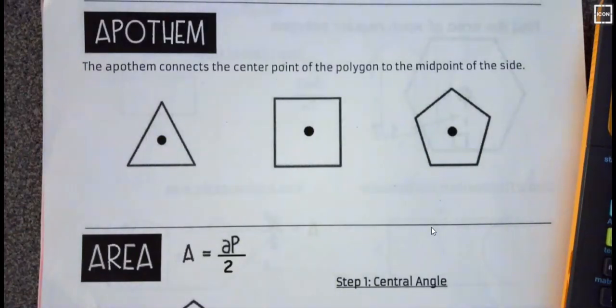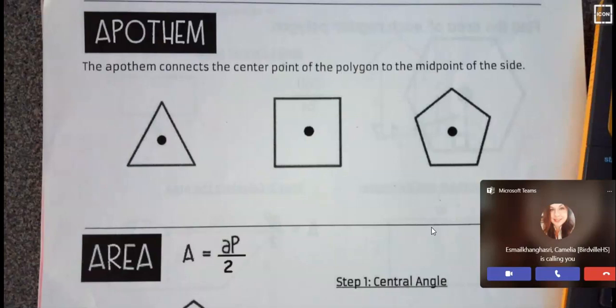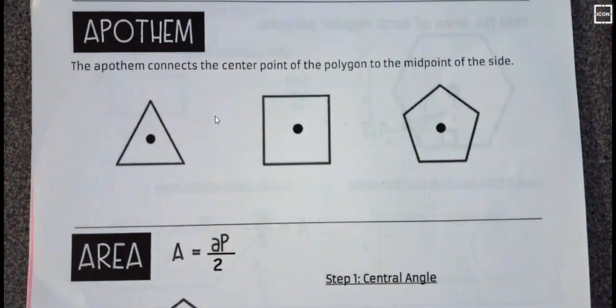So we're going to read this definition of the apothem, which is a weird word. Like, I think of possum. Okay: draw a line from the center and connect it to the midpoint of any of the sides. I'm going to pause for a second, and I want you to do that on your paper. That is, you are drawing an apothem when you do that.